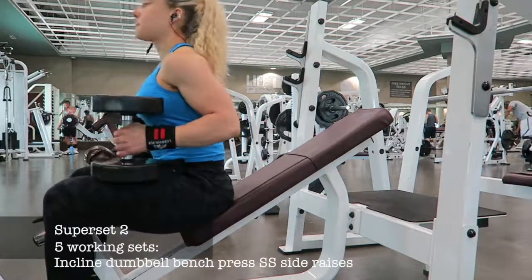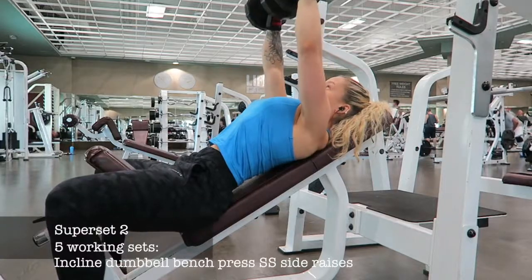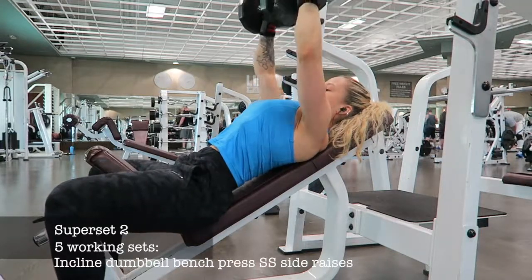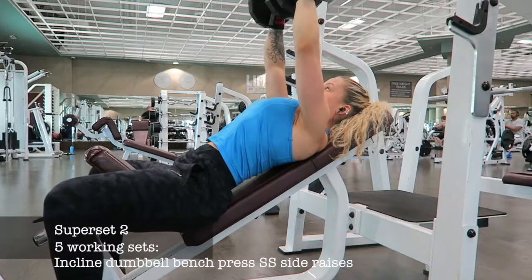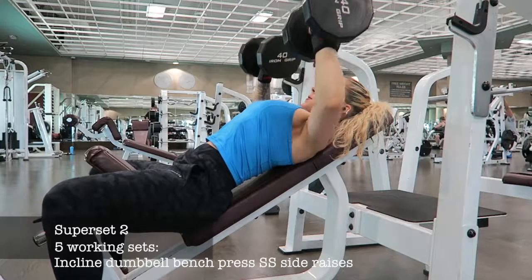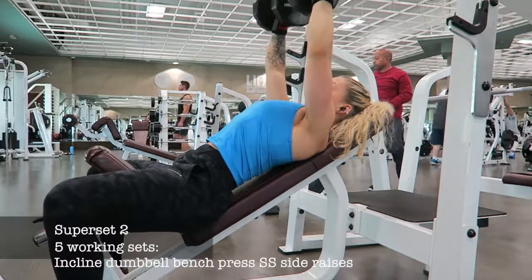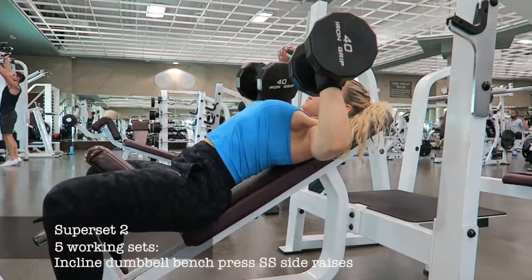Another thing I've been doing with my workouts lately is focusing on 1 or 2 main lifts, and with these I'll complete several working sets, 5 to 10 sets usually. And what I've found with this is I'm able to create more of a connection with those muscles because I'm spending longer working on the same movement, and because I'm doing more volume, I've been able to increase weights on movements because I'm not knocking them out in 3 sets.